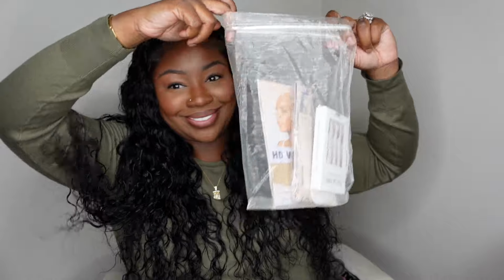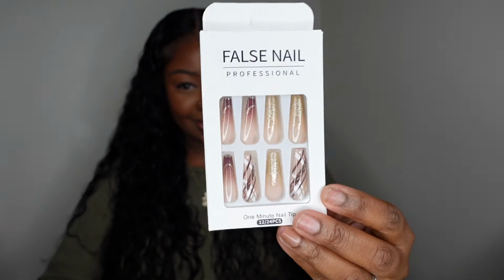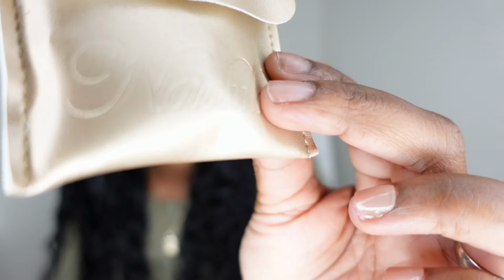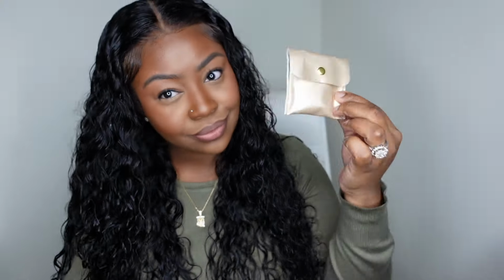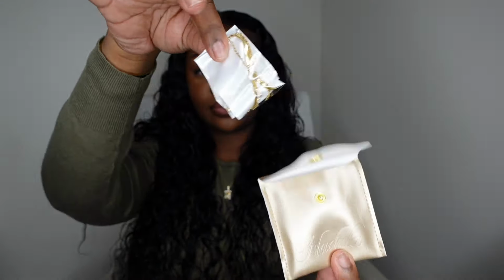But now that we're done with the look, let's check out the packaging. So this is the box as well as the HD wig caps from Nadula. They also included this nice little goodie bag. And inside we got a second pack of HD wig caps as well as a melt belt. We also got these beautiful press-on nails that are going to be perfect for the holidays to come. And they even included this nice little gift. The packaging itself is so gorgeous and definitely reusable. And inside they did include a really nice Nadula necklace. Thank you, Nadula, for all of the gifts.